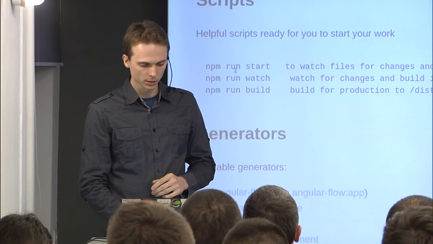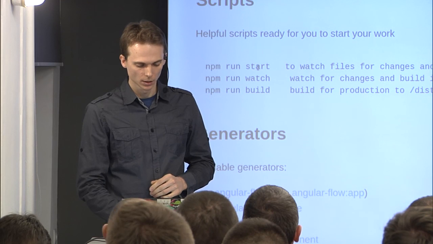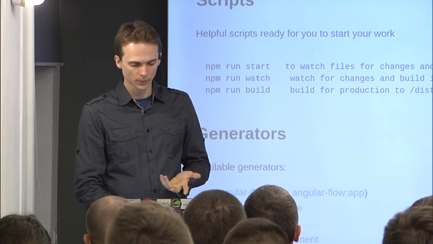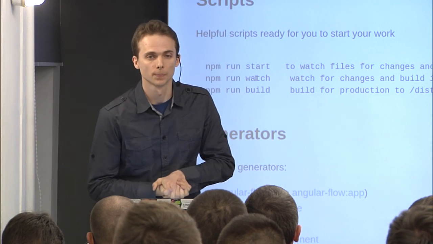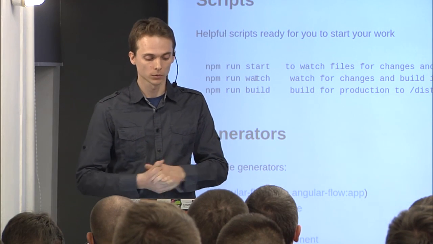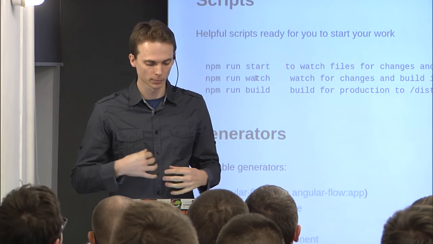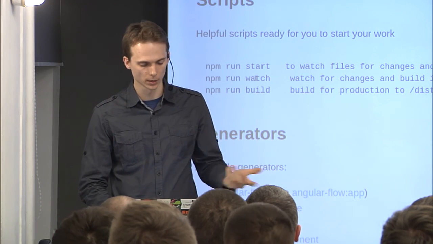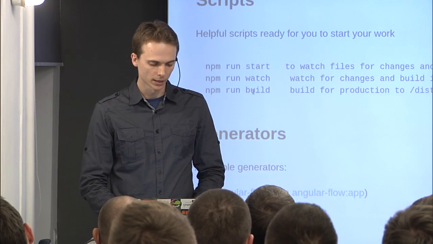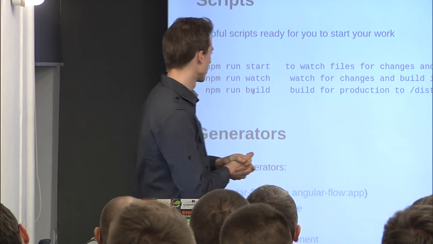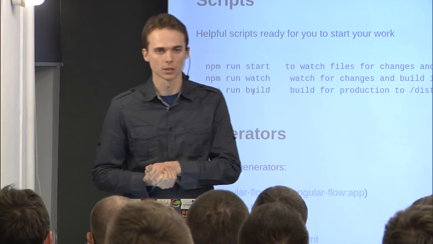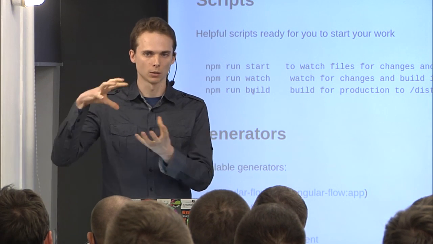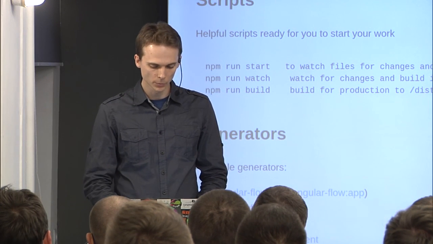A few commands: you just start the project for developing. Watch is for if you don't want a web server, you have your own backend server and you just want to compile everything. And here is the command for building for production. After this command, in the destination folder, the whole application is going to be bundled and minified.